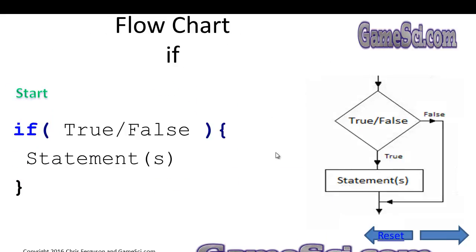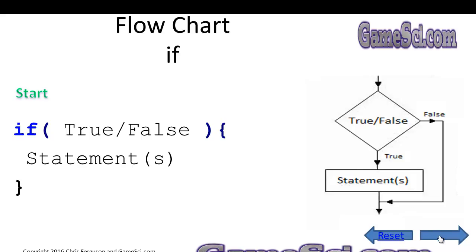Now let's look at a related topic to selection and control statements, something called a flowchart. Now, what is a flowchart? It's a graphical representation of the execution of a computer program, or a graphical representation of the logic of a computer program. We'll start with the very simplest flowchart, the if statement. Remember, the if is a one-way decision. We are either going to execute a block of statements or skip a block of statements.